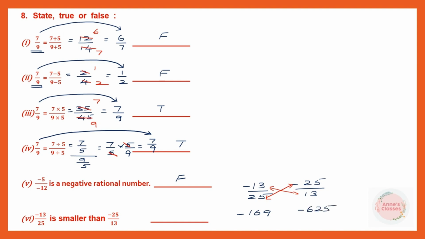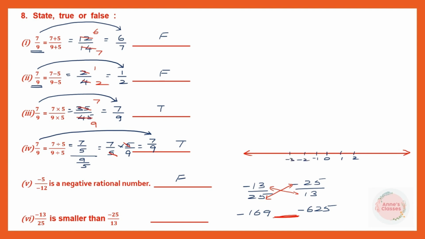Now in this we have minus 169 and minus 625. Which one is smaller or which one is greater? We have to compare. Now remember your integers. Suppose this is an integers number line. This will go on endlessly on both sides, isn't it? Then we have 0 and on the right side we have all the positive numbers. So this goes on and on. On the left side we have all the negative numbers. So minus 1, minus 2, this goes on and on.